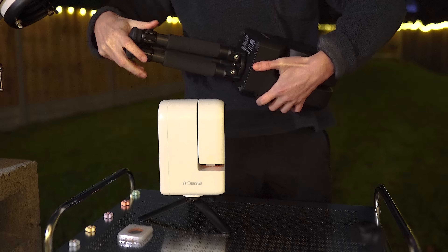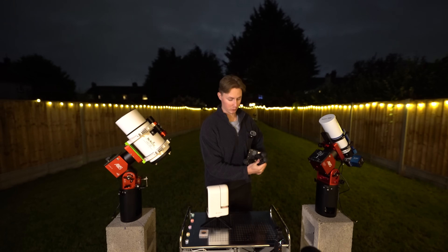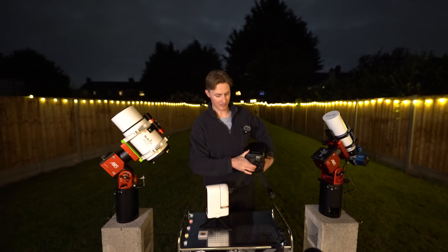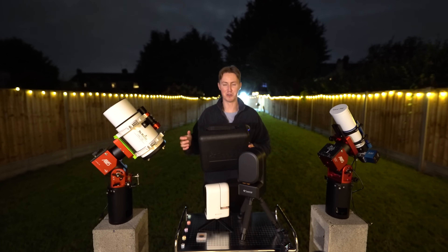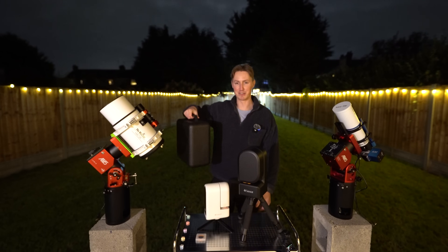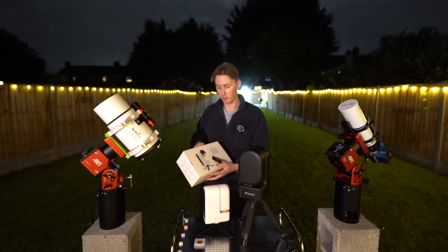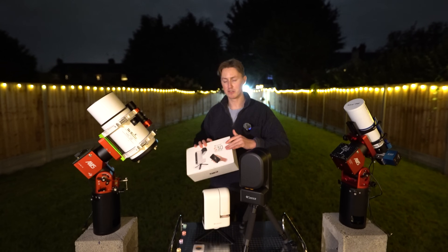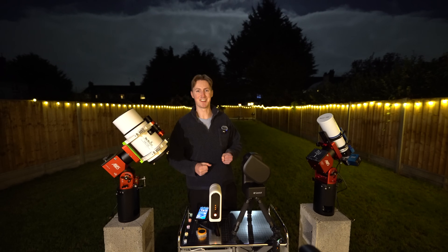These are the tripod legs that come with the Seastar S50. The first thing you probably noticed is that the S30 doesn't seem to have a convenient carry case like the S50 did — a decent strong foam case for travel. But I've been told by ZWO that a bag is included; it just wasn't in my package. Connection confirmed — nice, it is exciting!